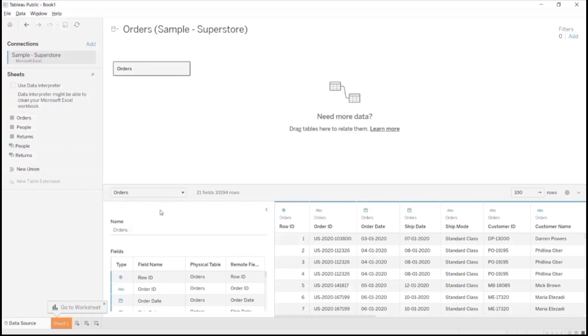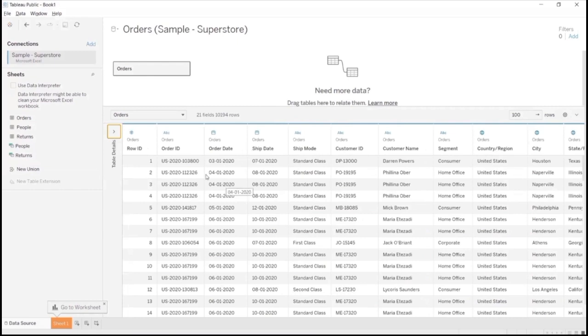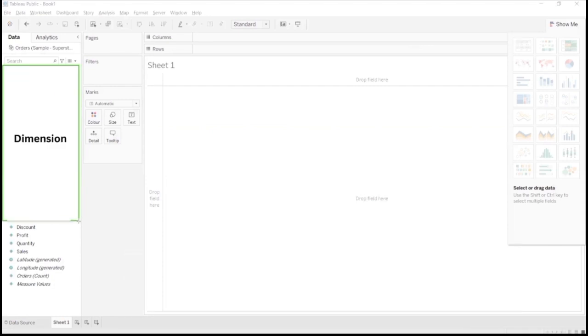So let's look at the different data types. All these data types are divided into two categories whenever we directly move on to the worksheet level. These top ones are called dimensions, wherein we have qualitative values such as category, string values, pin codes, country names, date fields.